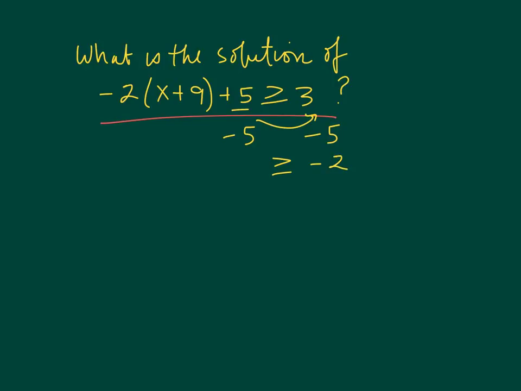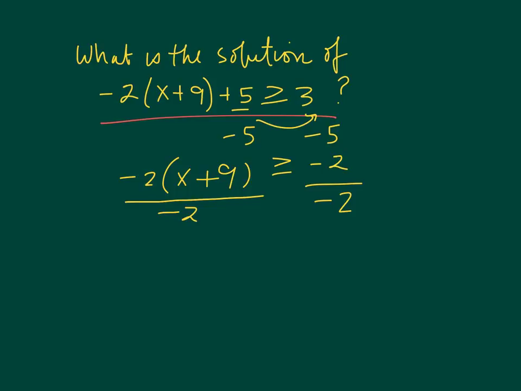I have -2, and then rewriting the rest of my side. And now here, you can do multiple things. You can go ahead and work out your distributive property if you want, then continue to combine like terms. But since I have -2 as a multiplication here, I'm going to divide by -2 to get rid of it.